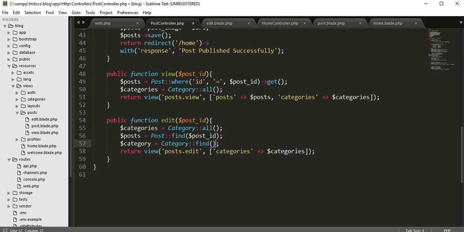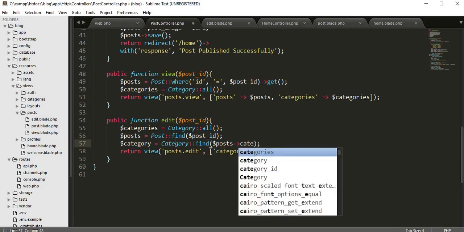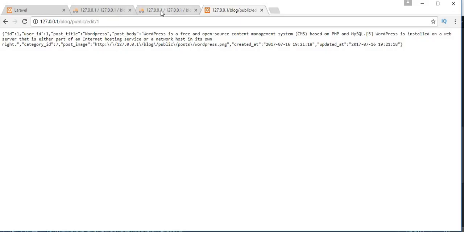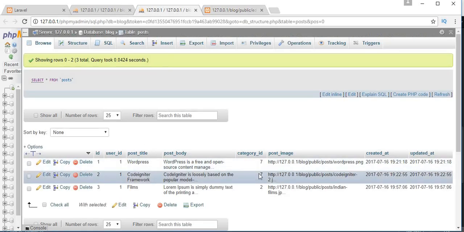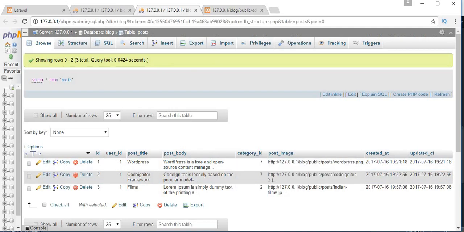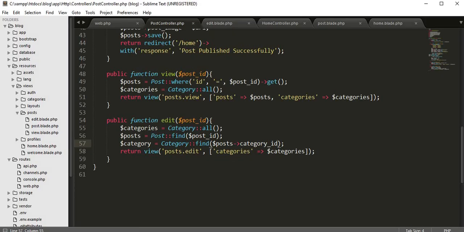Find $posts of category ID. You can see here the category ID field inside our post table. With the help of this category ID, I will be fetching the name of the category, so this will hold the name of the category. Let's send this information to our view.